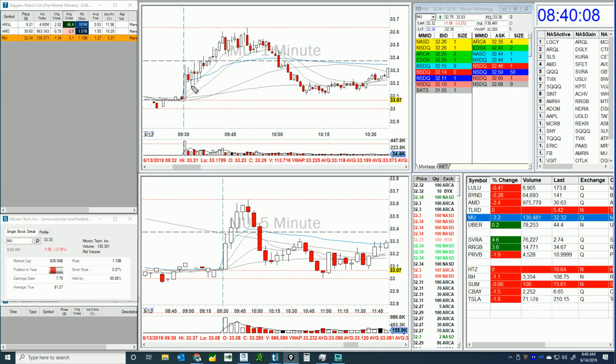So you got several candles confirming that this thing is making higher highs, higher lows, plus a bull flag above the moving average and the VWAP. So in here it would have been a perfect entry for opening range breakup on the 5, and then you get a beautiful pop breaking the high of the day and heading up towards this level here, 33.60. So MU traded very nice.